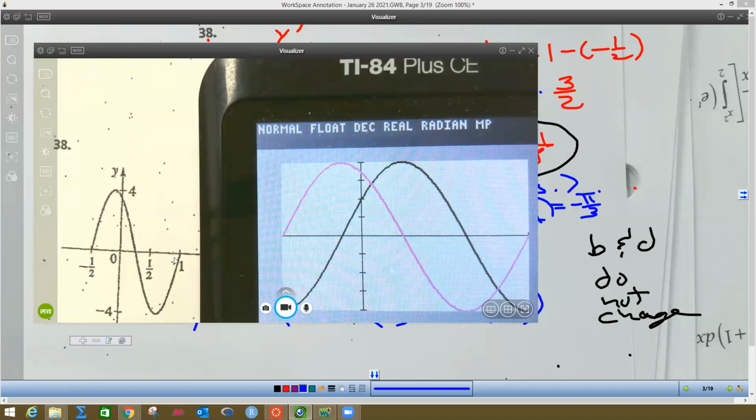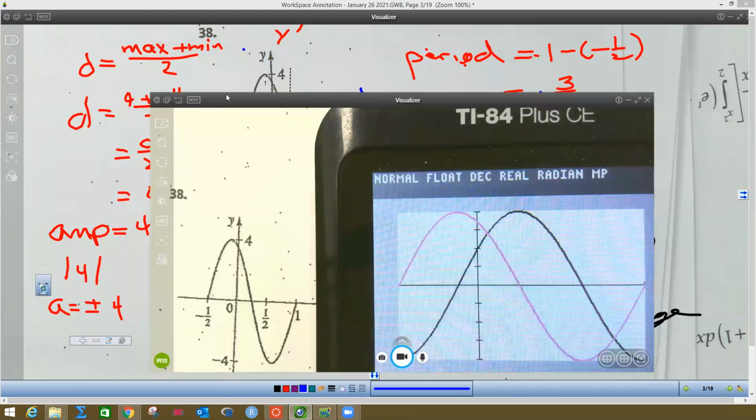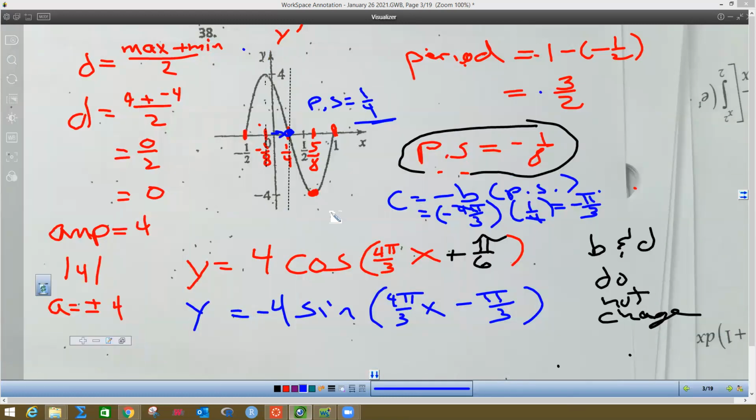Now I wish I hadn't erased it, because yesterday I made a mistake on purpose when I was doing this, and this one I didn't do on purpose. Okay, so this pi over 6 up here, I don't believe is correct. So we got to go back and do this problem over, at least the C part.